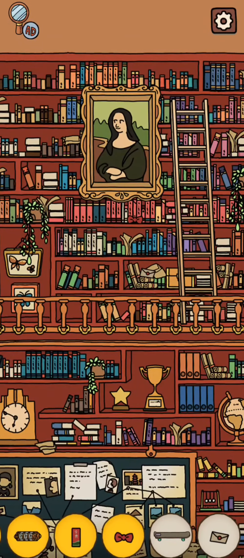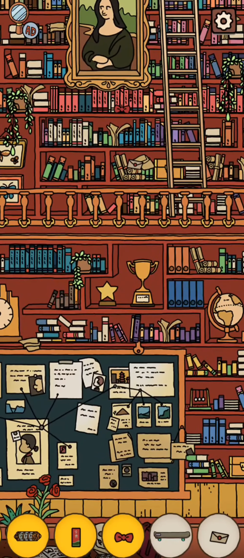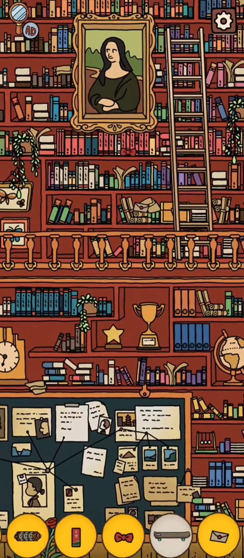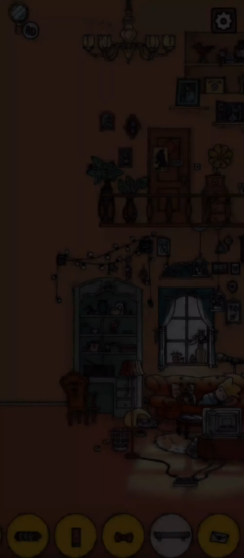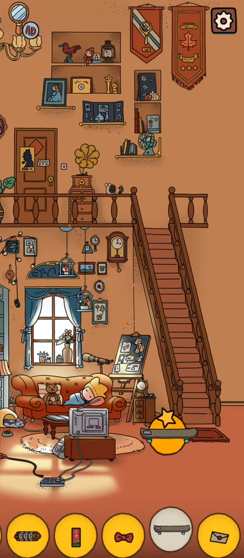Let's see now the skateboard. Where is the skateboard? It's not here, apparently. Oh, let's find this letter. Yep, a power of attorney letter. Hold on. Yep, it's here. I tap it again so that you can see. Okay, well, the skateboard is not here, so let's go back to the entrance. Okay, it's here. Yep.